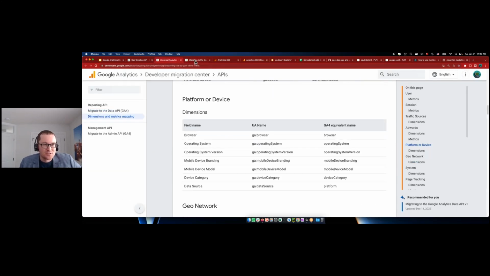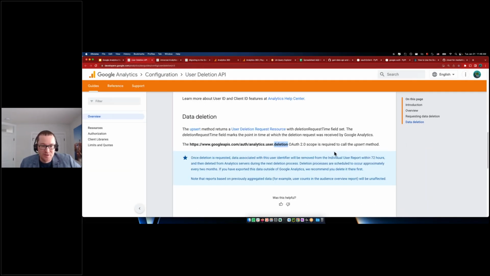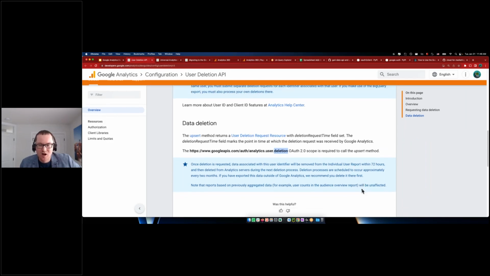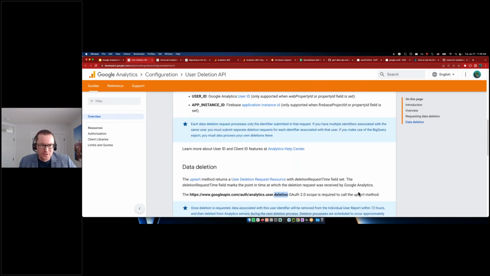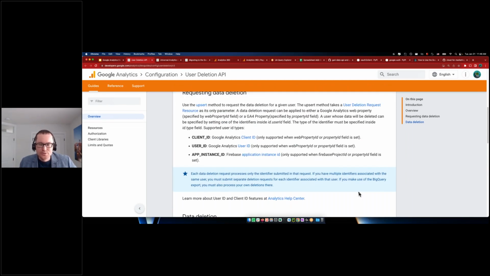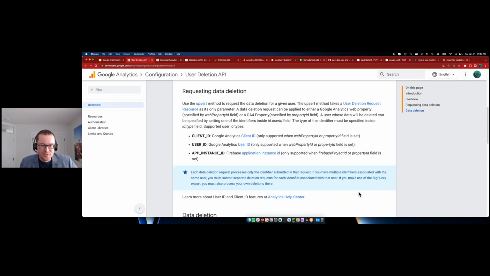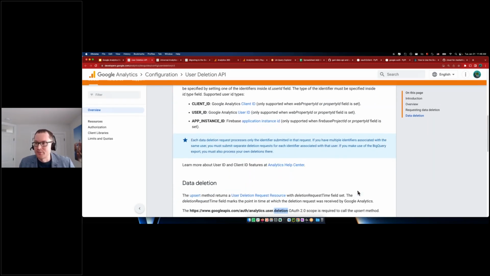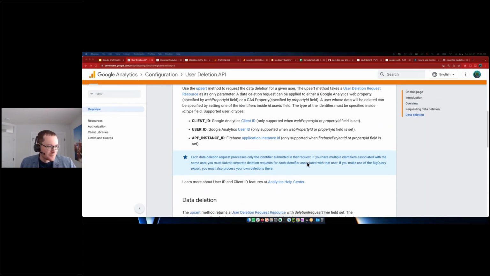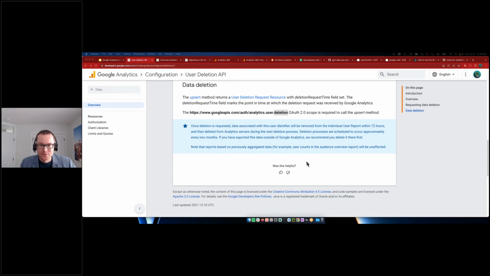Some of the challenges I had when working with the user deletion API, like I said, it was very hard to delete a lot of users. We were also running into quota issues pretty quickly. But it's good to delete just a few hundred users due to some regulatory requirements. So I hope I answered your question about user deletion API.